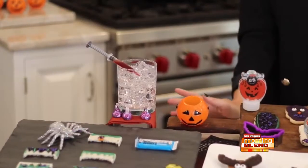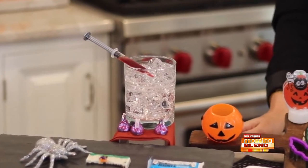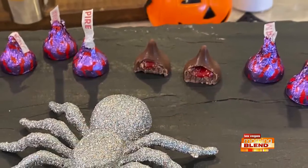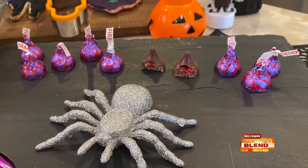In addition to those, what I also like to make are these vampire mocktails. It's super simple — just a clear soda like a Sprite or 7UP, and then you take a syringe and fill that with either a cranberry or pomegranate juice so that the kids can inject blood into the drink. I like to pair that with the Hershey's Kisses vampire chocolates so that you have a kind of vampire theme going.